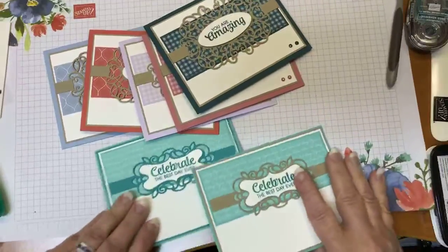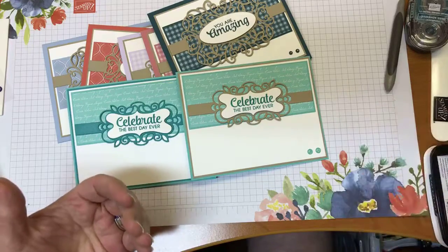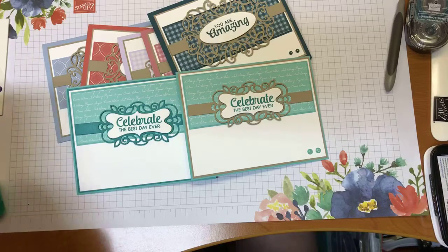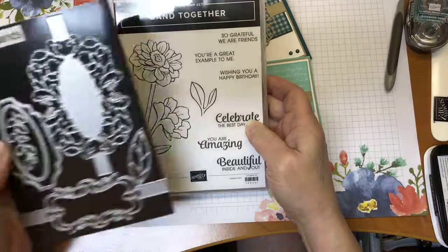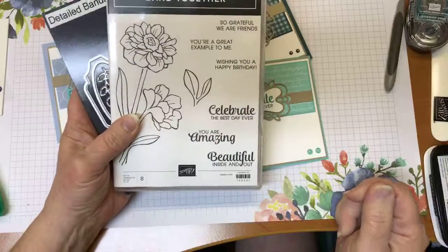Like I said, I kind of found myself doing that for a bit, and now I'm like, hey, look, these are some awesome dies that are in here. The stamp set is the Band Together stamp set. It is with the whole bundle, the dies and the stamp set that go together.